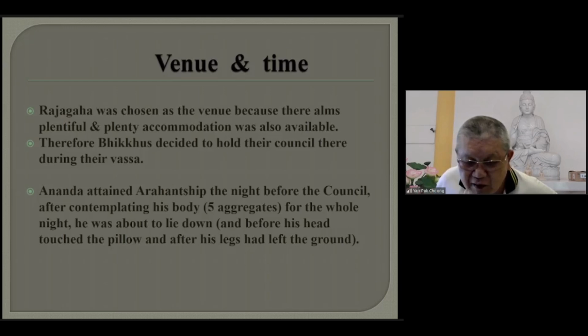They had selected a particular site, the Satapani cave, because it was rainy season. After the Buddha passed away, very soon, if you want to meet for not only one day but months and months, by the time you walk there, it's already rainy season. So they had to choose the cave, on the outskirts of Rajagaha, at the top of Vaibara Hill. There was a group of 7 caves. That's why they call it the Satapani cave. So they went to the cave there.